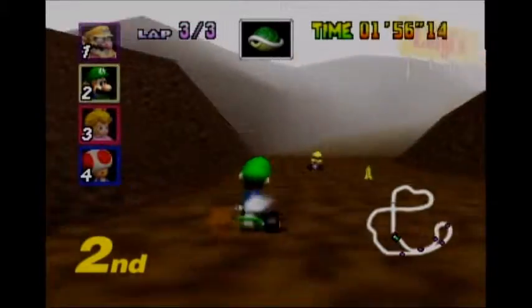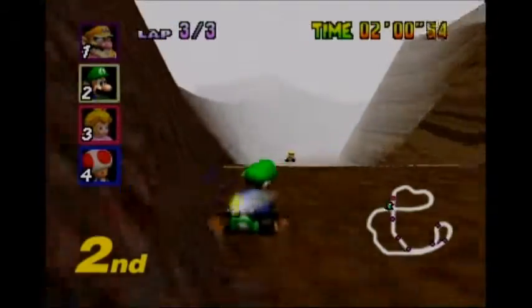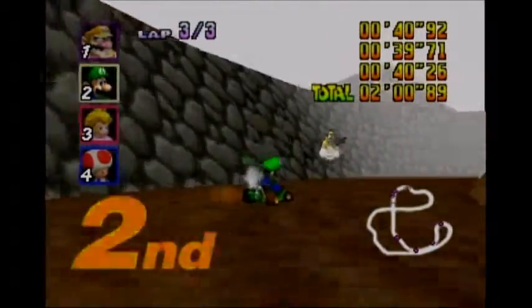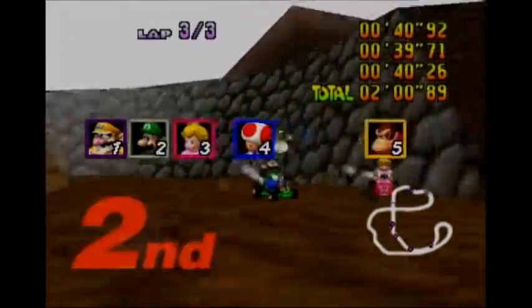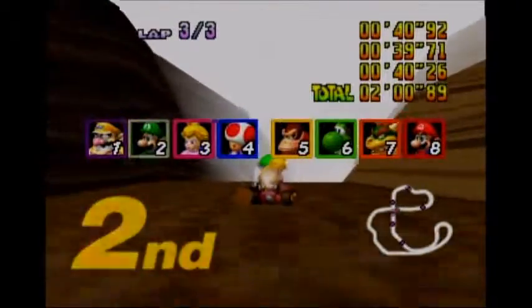Can we get Wario? Can we snipe him? He missed that banana peel. Can we get him? We can't get him. We'll just have to take second place. So well. But hey, at least we beat Peach.